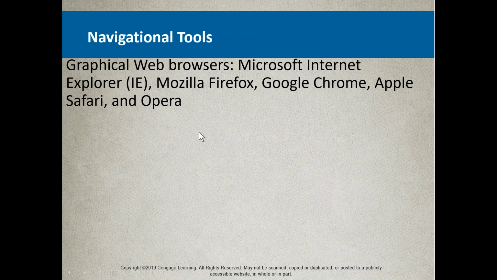Now, navigational tools all start with the browser. Browsers are a software program. They call them universal clients. These are programs that are able to connect primarily to web pages, but they're also able to connect to other types of protocols, like files, to transfer files, to do emails, to do other things. So all of them share a commonality of what they can do, but each particular graphical web browser has its own nuances of what they do for their customer. And there's always a browser war, and whoever controls the client is the customer that really makes the money.